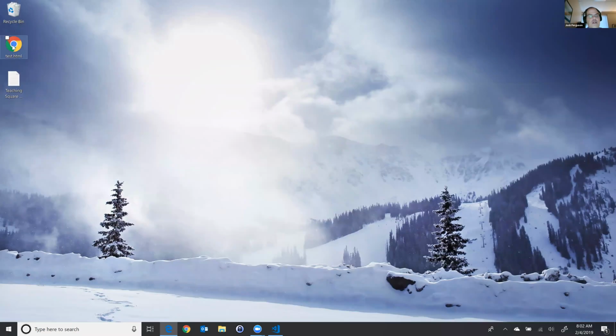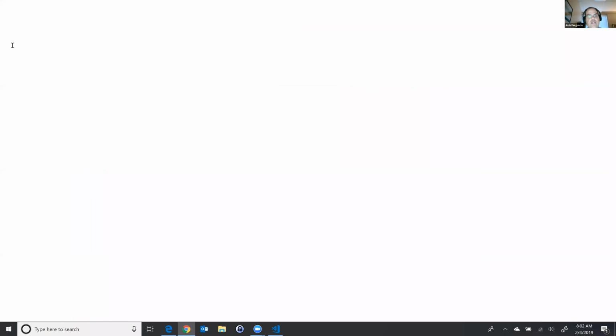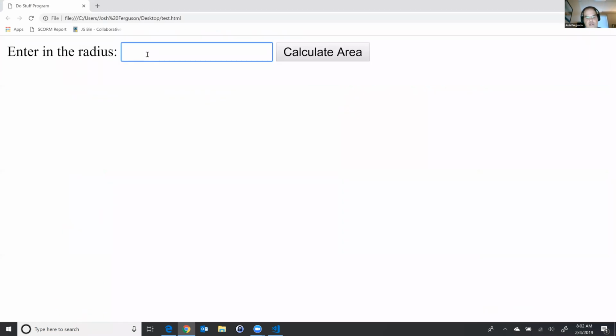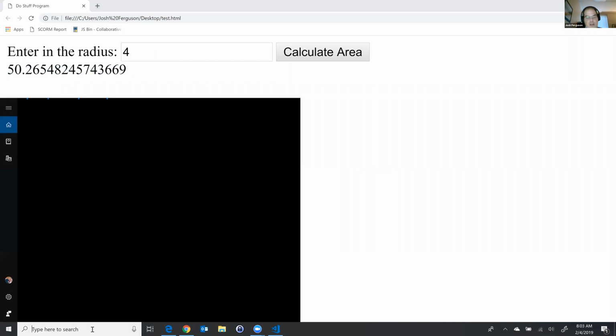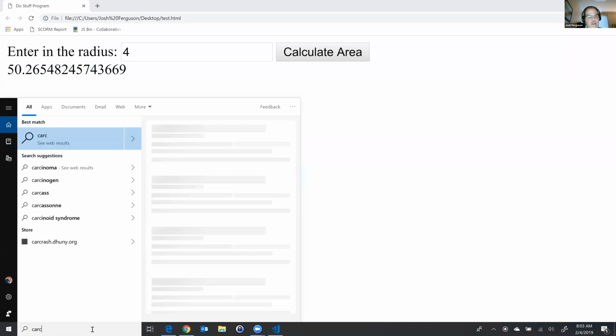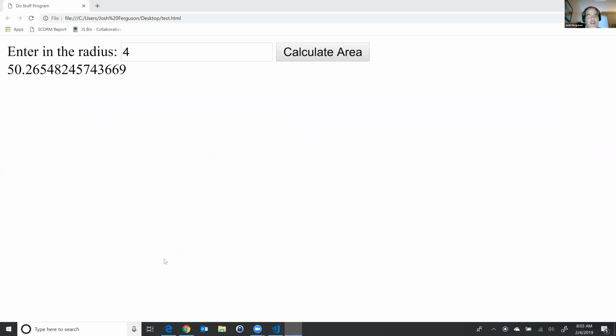Then we'll try it out. Enter the radius. We'll have a radius of 4. Calculate it. And so 50 point something. So we can check our work. Grab the calculator.